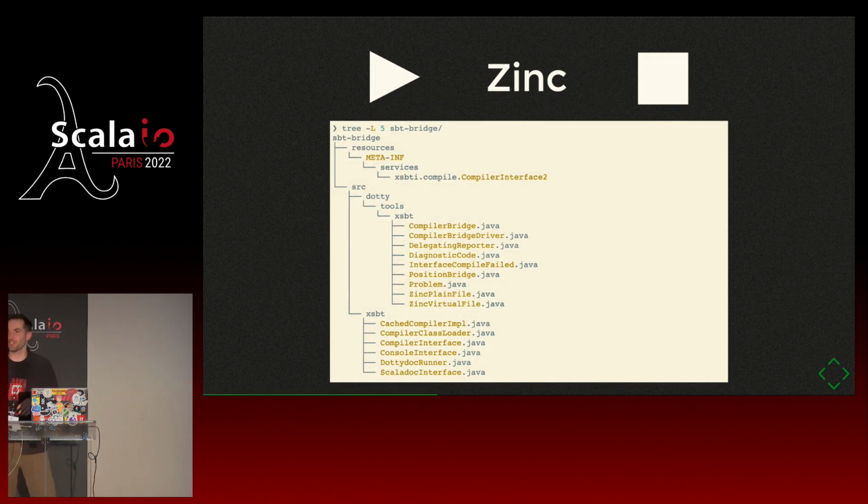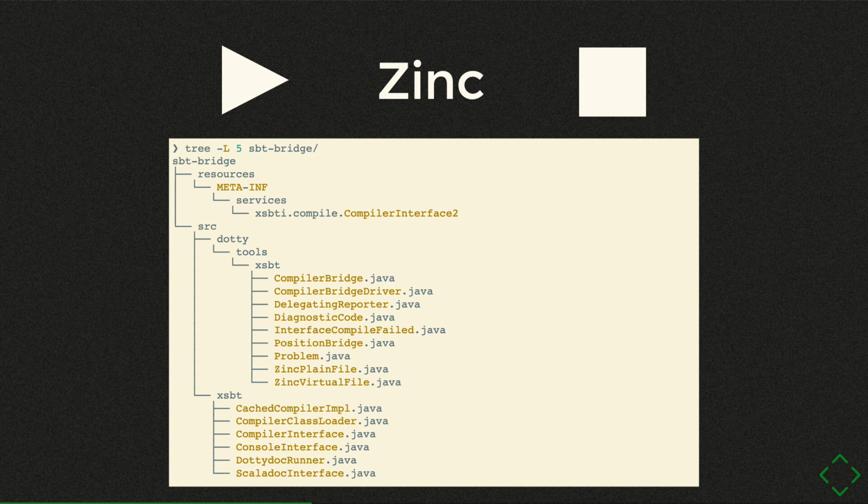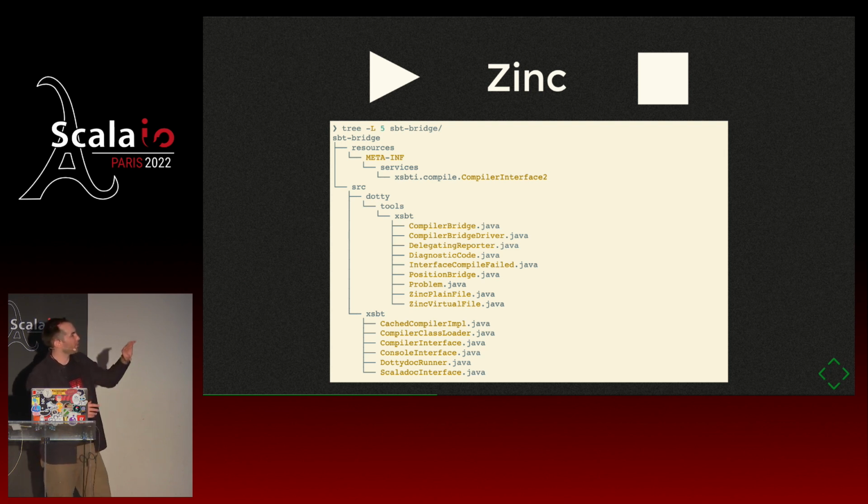How many of you have actually looked at the Dotty code base, out of curiosity? Like three people, okay. If you are ever going to look at the Dotty code base, you'll notice that there is a directory which might confuse you, because it confused me when I first saw it. It's called the SBT bridge. In my head, I was like, why is SBT-related stuff in the actual Dotty compiler? And you'll see a couple of things. First of all, you'll see a resources directory that has a compiler interface too.